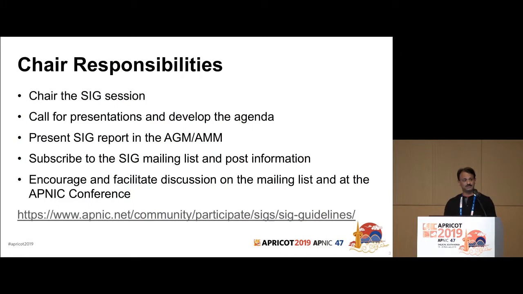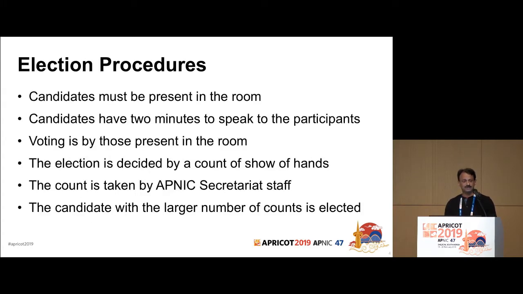Now, the chair's responsibility is to directly engage with the community through this mailing list. So that's why we request the chairs to be subscribed to the mailing list all the time. Election procedures: candidates must be present in the room, and I will call the candidates one at a time. They have an option to speak for 2 minutes, either from the mic on the floor or they can come up on the stage here.